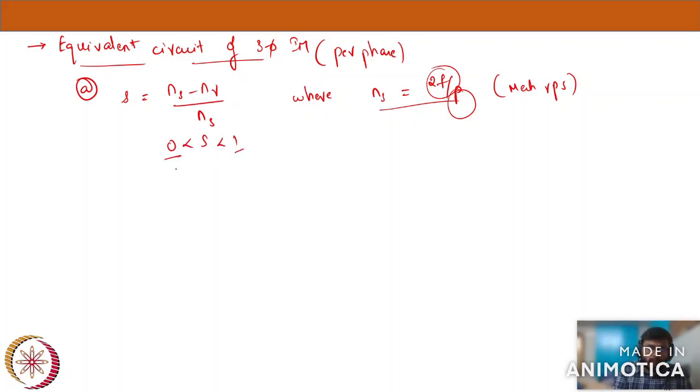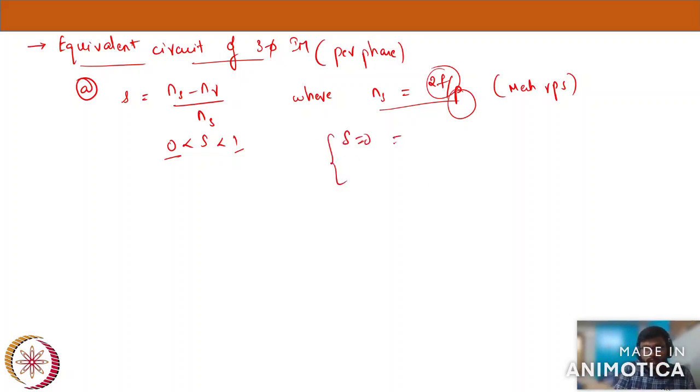So can anyone tell when will the slip be 0? The slip will be 0 when the rotor is rotating and also the stator is rotating, and the rotor has no opposing forces while it is rotating on the shaft. At the shaft end, when you mount the rotor on the shaft, there will be some opposing forces, which we call friction forces, or if there is some load that our motor should drive, the torque required to rotate that particular load. These are the opposing forces that the rotor will experience. Because of that only, you will get some slip. So if there is no load and there is no friction, there won't be any slip. That's the condition where we call s equal to 0.